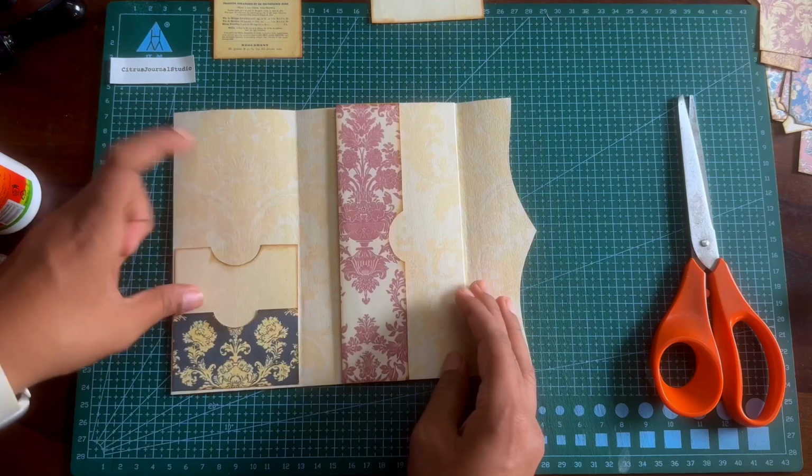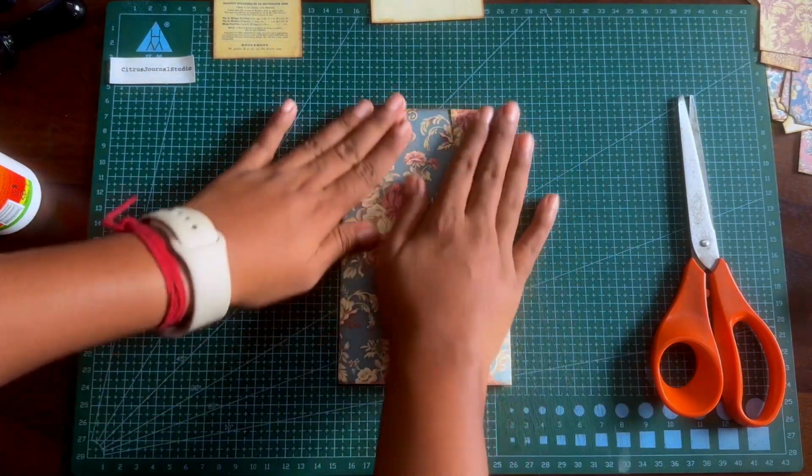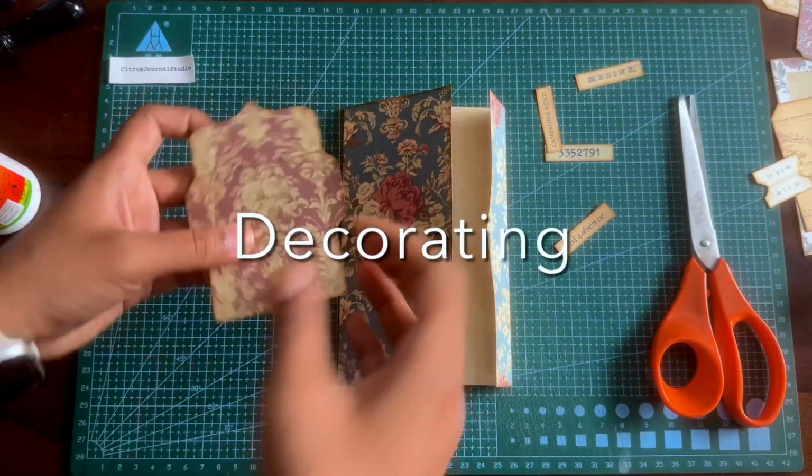We have the entire folio that's done. Now I can just start adding some decorations.